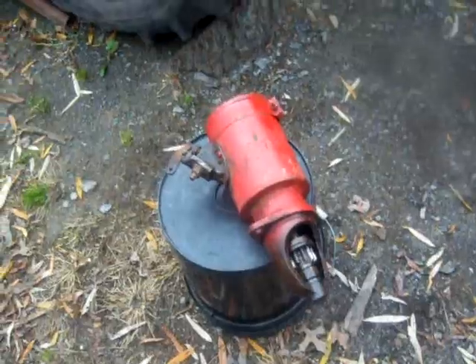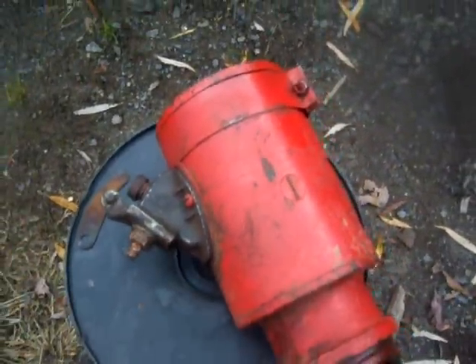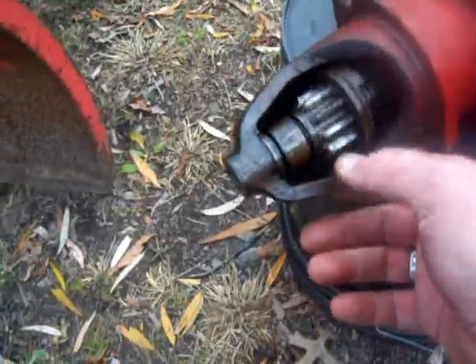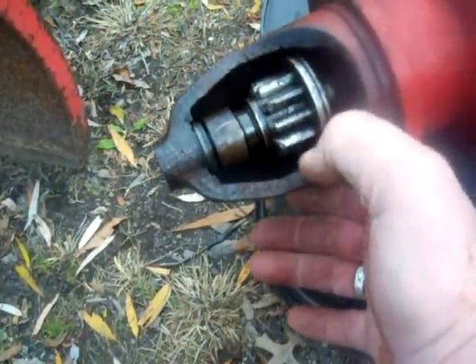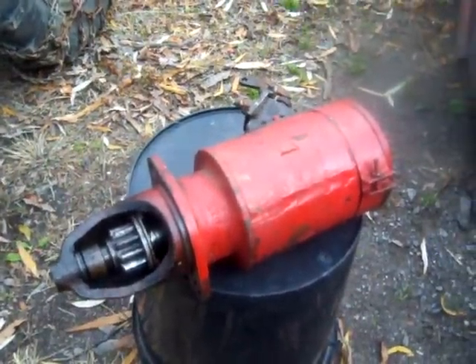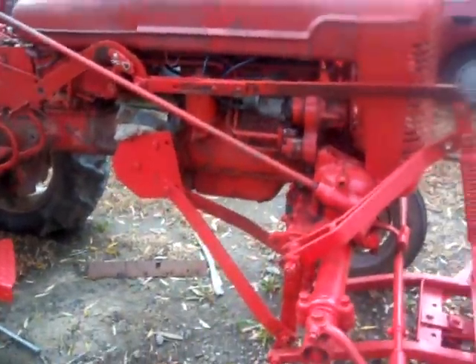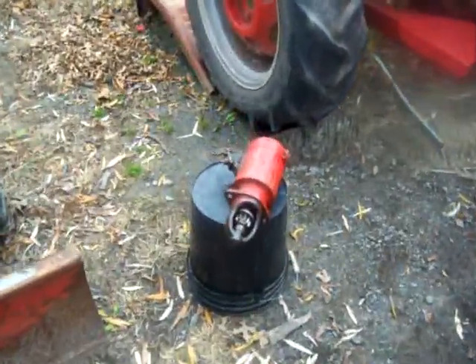All my connections were very tight and clean. I even took the switch apart, cleaned it all up in there — it wasn't too worn out — and put it all back together. I also oiled up the Bendix spring gear, and it's spinning and returning very well. With another battery, I demonstrated — put jumper cables on it and it'll spin right out, no problem. Put it in the tractor with the plugs out, no big strain on the starter, she'll spin that motor over. Put the plugs in, she will not turn that tractor over. So something's going on inside that starter.